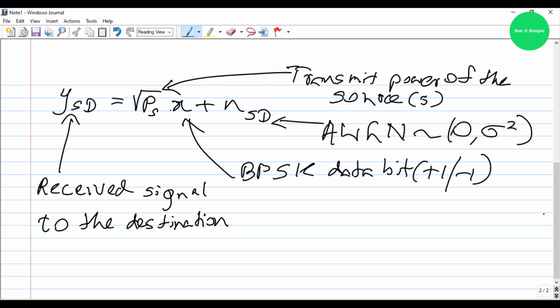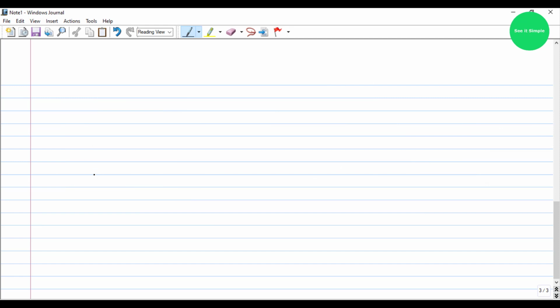So when we consider what's happening here, YSD equals Ps X plus NSD. You can see Ps is constant, X is a random variable, and N is also a random variable.